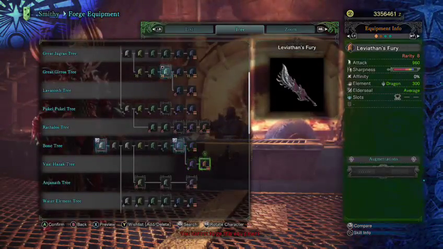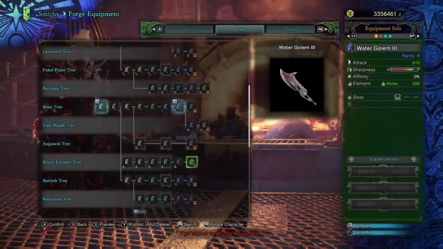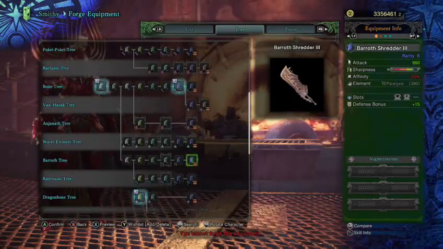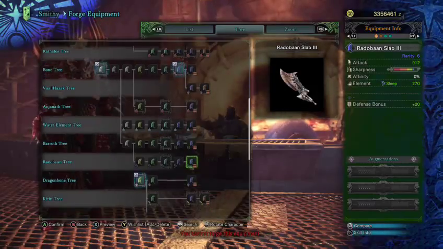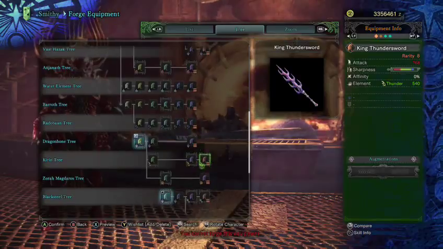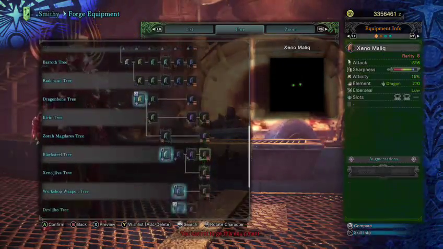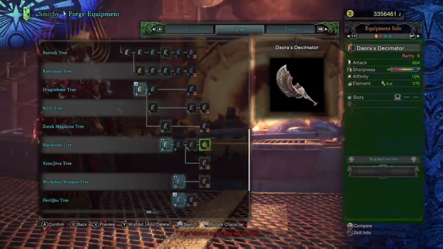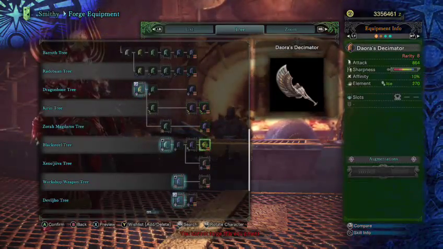Valhazak, Anjanath, Water from Jyuratodus, of course, Barroth, Radobaan, Dragonbone, Kirin with Thunder element, Zorah Magdaros, Blacksteel, which is the Cruciala de Aura, Ice elemental.